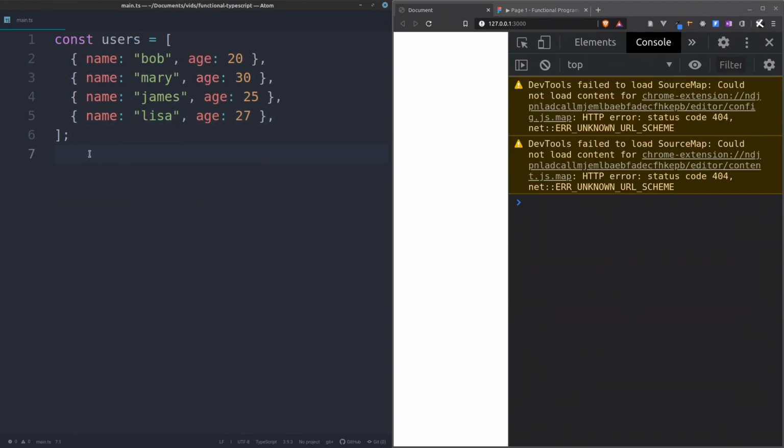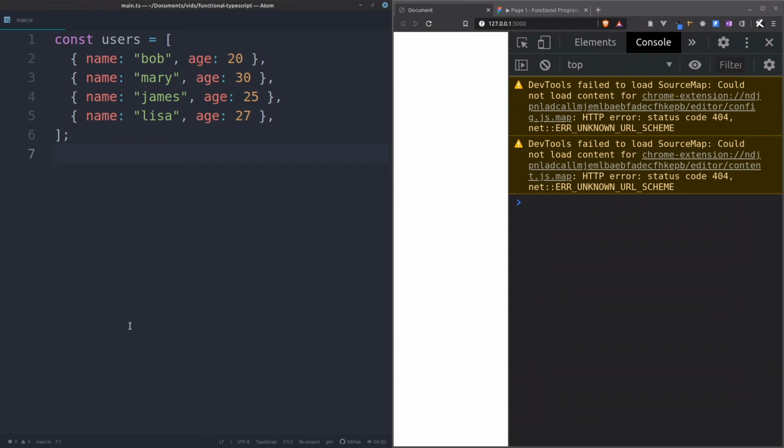So let's say you've got something like this. You've got an array of users with a name and an age. And what you want in the end is an array of only the ages under 28, and they should be sorted. So how are we going to do this? Well, in procedural programming, many people would start making a for loop, and they would keep pushing onto one array, and then they've got the end result. But we don't want to do this in functional programming.